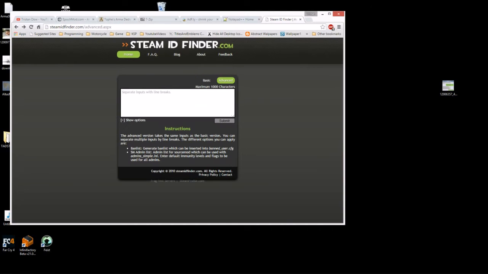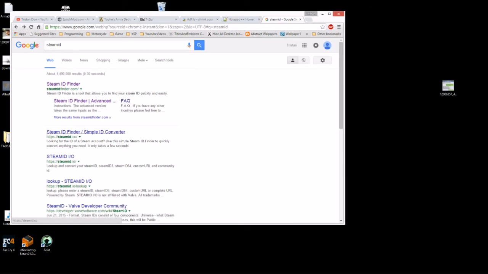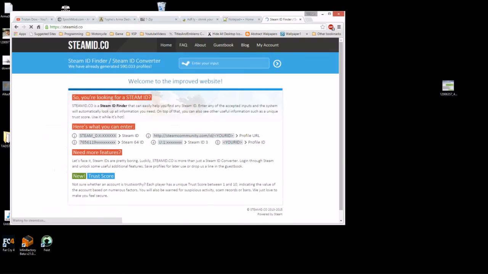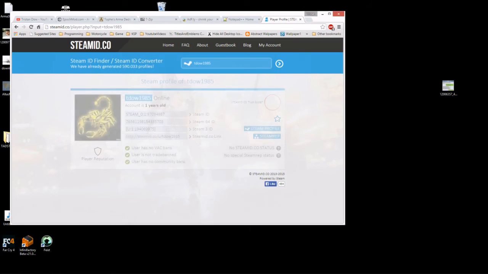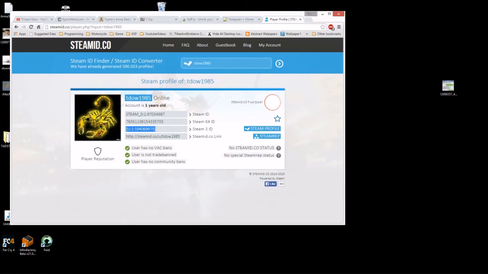There was a really good one in here. There we go. Simple ID converter. So enter your input. And then it'll pop up with your Steam ID. Which you want your Steam64 ID, which is right here. So what you want to do is copy that. It'll be a 7656 number.